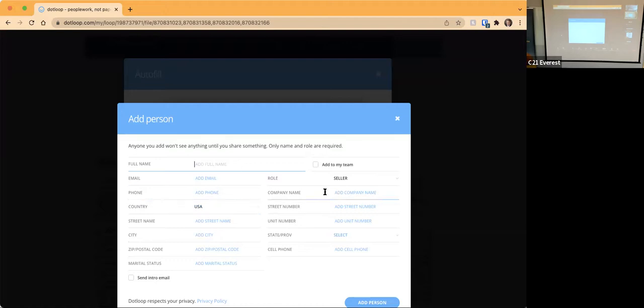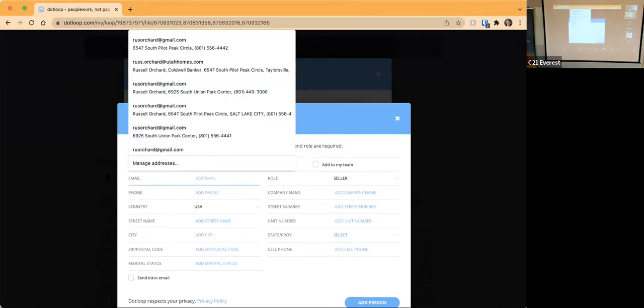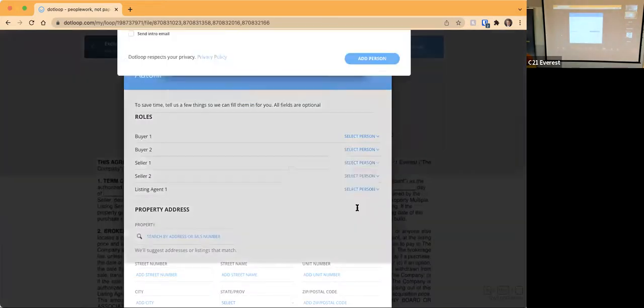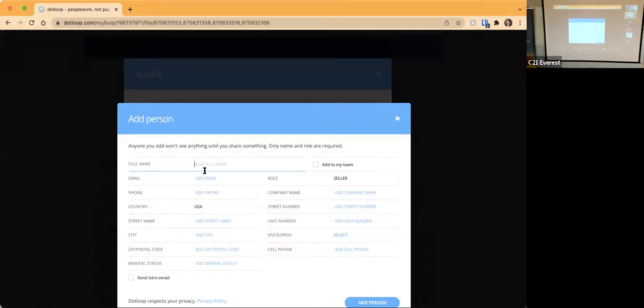Now there's tons of information on here, but the three things that I recommend that you put in when you're filling this out is the name of the client. So first and last name. So I'm just going to put it in as first and last for the name. Okay. Then I'm going to put in their email address here. So you want to click down, oops, add person. So I would want to then type in their email address here and their phone number. So the three things that I would say to put in here is those three.